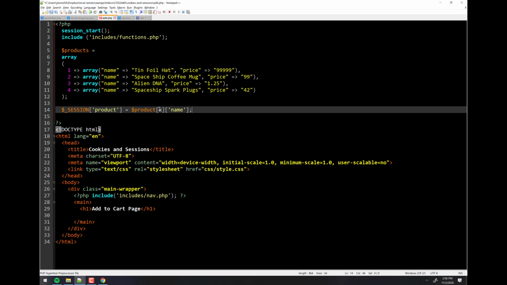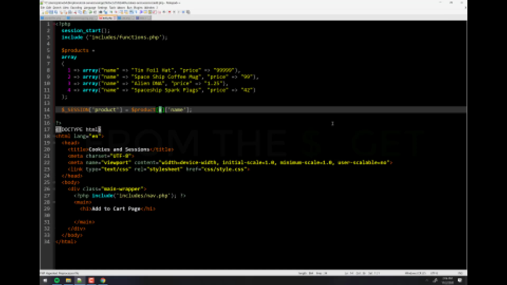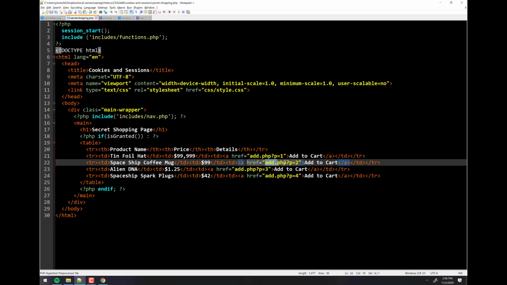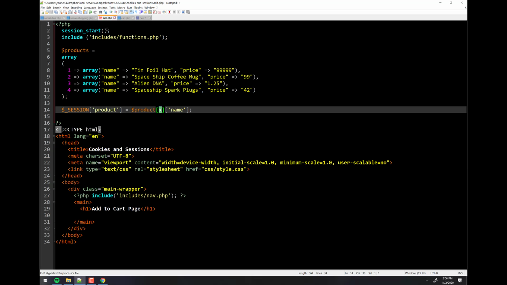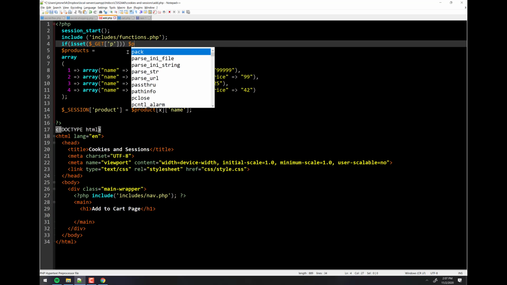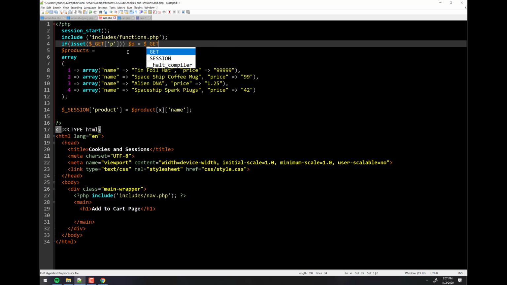So first of all, how do I know which number to put here? 1, 2, 3, or 4? Yeah, it's in the GET, right? Right here, add PHP question mark p equals 2. So there's this variable called p that's in the GET that we can get right here. So we can just say if isset the GET p, then we'll call it p, why not, equals GET p. Right there, that's it. Else p is false or something like that, okay?